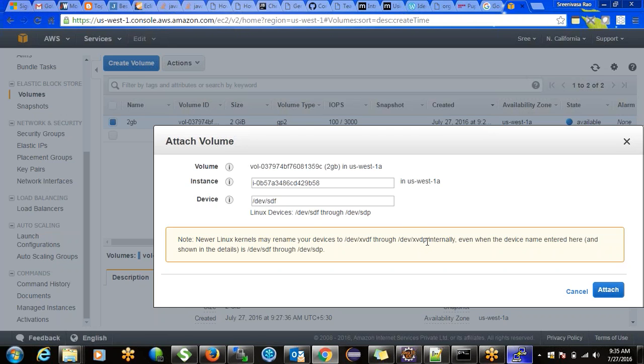Then only we can install an operating system on that particular volume. This is not an OS volume, so we can leave it as it is, and then attach.